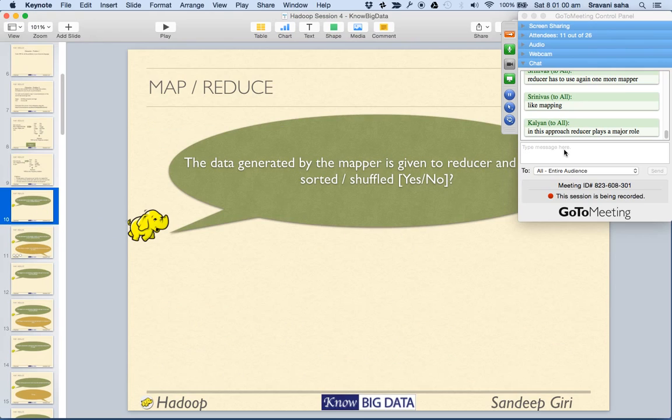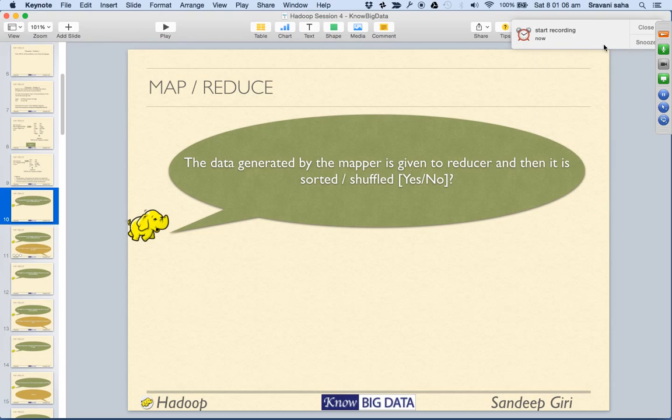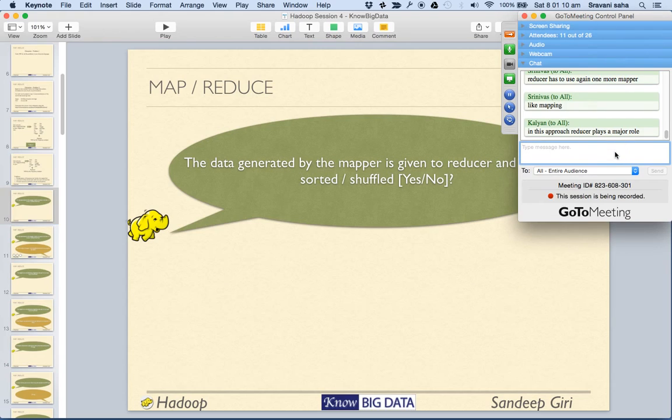Alright, quick questions. This is a quick quiz. Are you able to see the screen and read it?